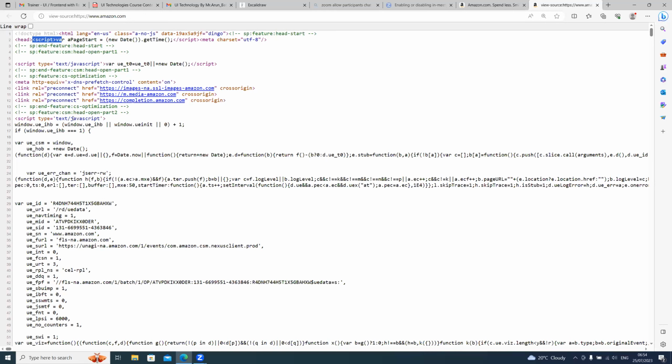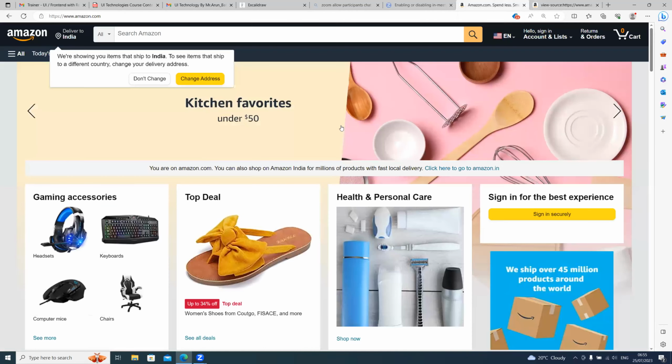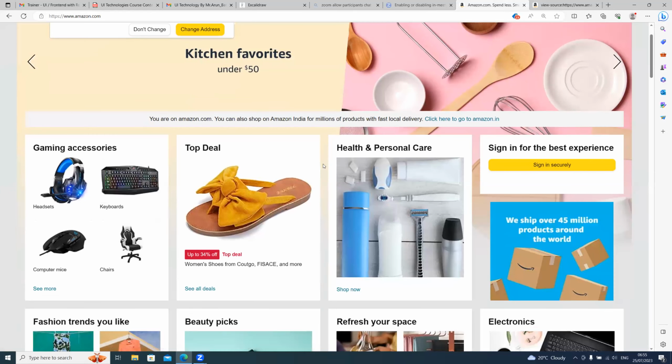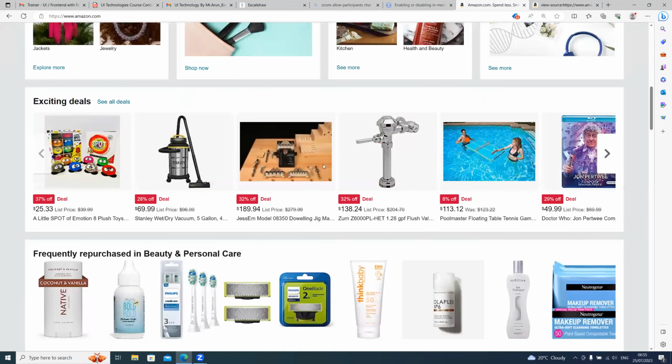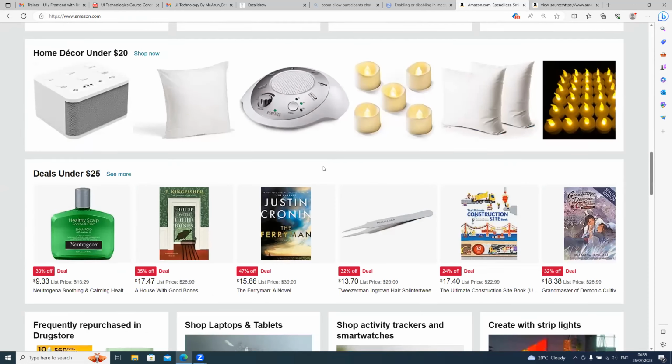Yeah, so you see JavaScript. Basically this content was there on their server. Since I requested it, it has downloaded on my system and it is presented nicely as a website, which I can access.